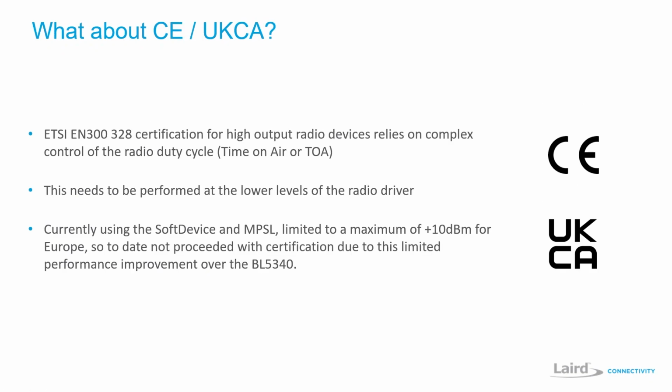A final note about CE UKCA. Currently, the BL5340PA family is not certified for CE or UKCA regulatory authorities. This is due to the complex requirements for how Bluetooth Low Energy radios can be declared with high output power under ETSI EN 300-328 version 2.2.2.